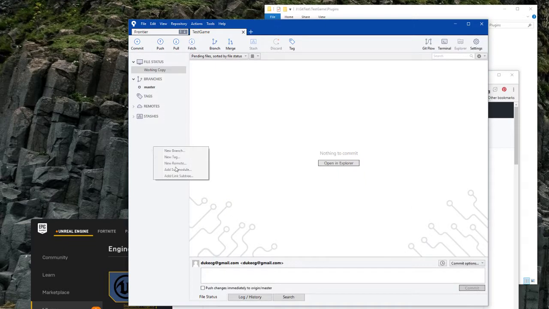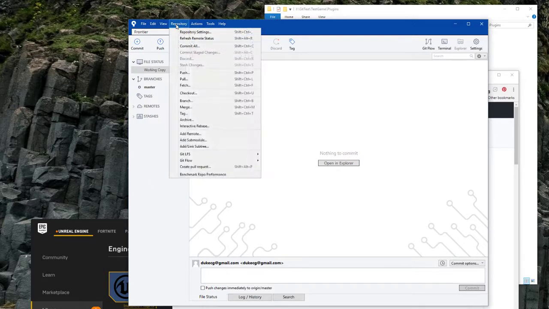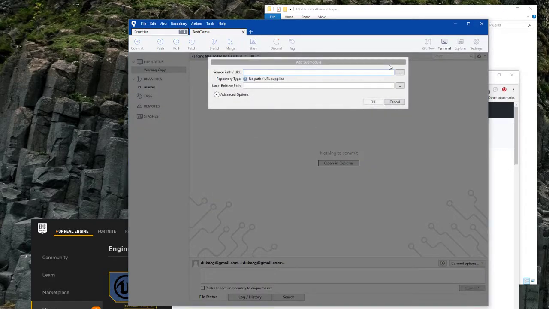Grab that, right click here, and no submodule. Add submodule. I don't know why that wasn't showing up, that's odd. And we don't want the relative path to just be that, we want it to actually be in plugins, so I just go like that.